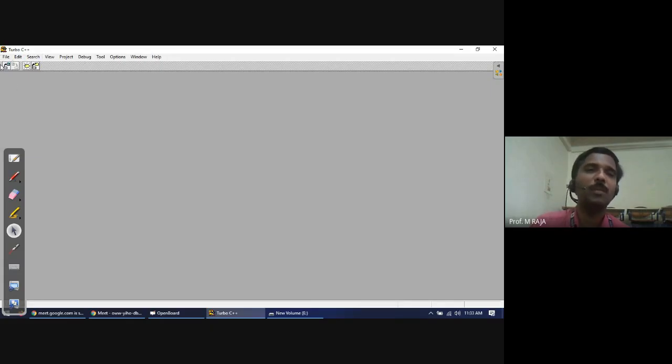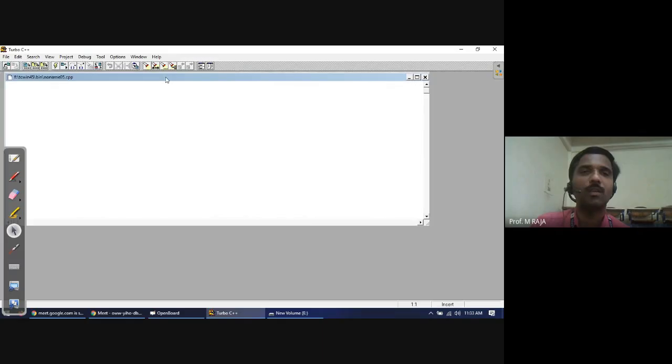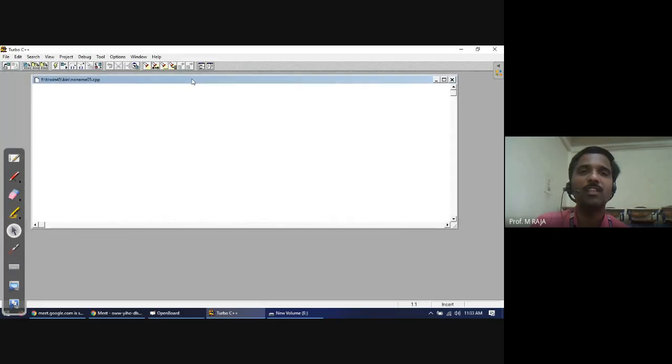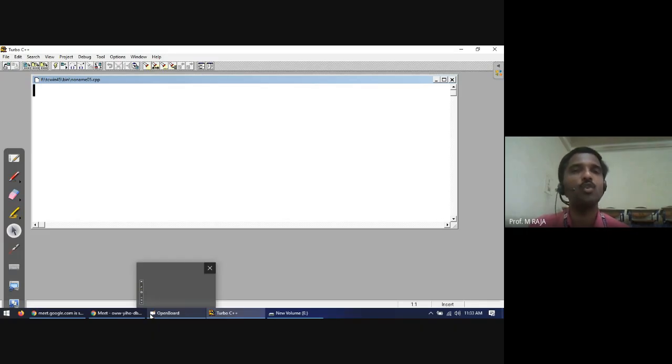Here, some menus are there: file, edit, search, view, and so on. In the file menu, you can go for the new option. If you click this, a file name is automatically shown as a default name, NONAME0506.cpp.